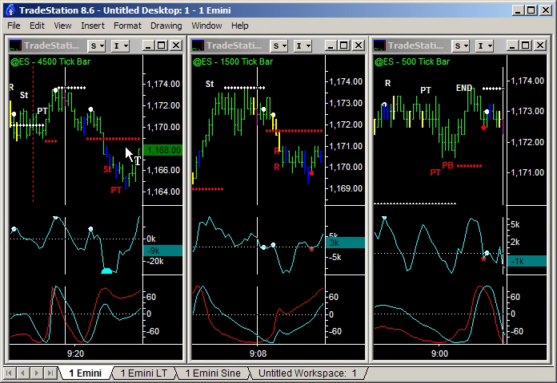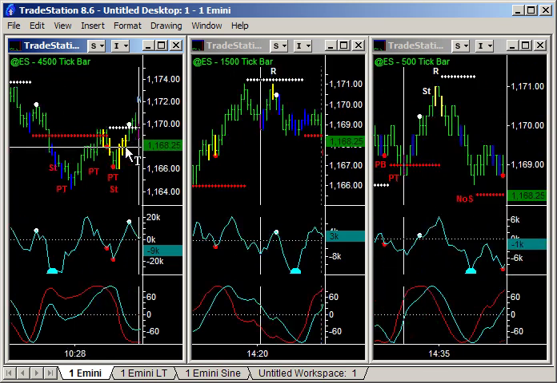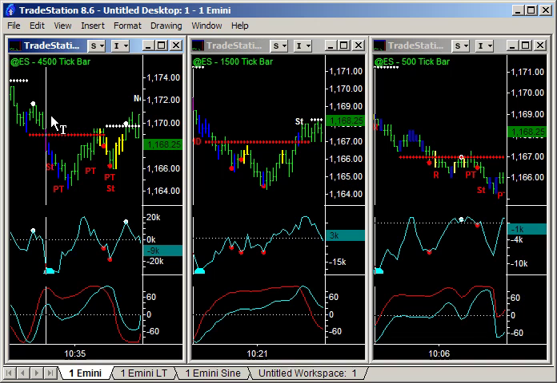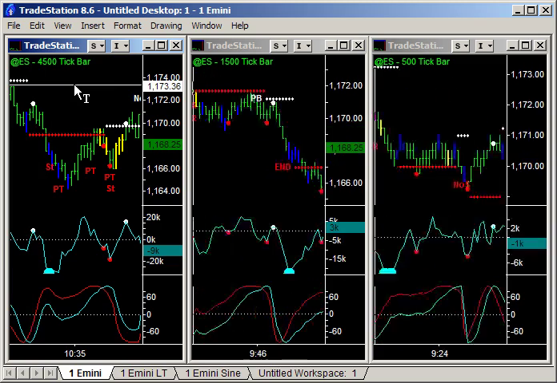However, when we did come down to the low of the day here at 1164, everything was in place for a trend change move. We'd had professional bars coming in here, we'd had exhaustion selling at this point, and that allowed a good signal from the end of trend warning signal. I actually wasn't awake for that, because I'm trading in Sydney.